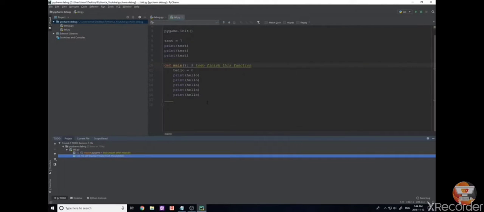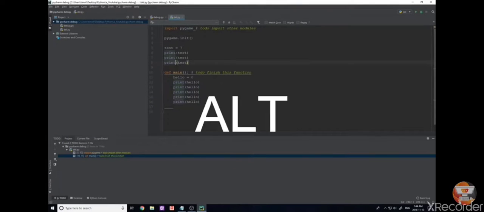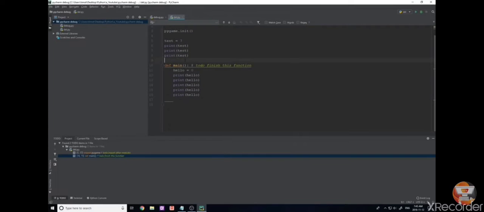Okay, so another one that I want to show you guys, and this one might not seem as important, but it's kind of a cool selection tool that you can use, and some of you might find it useful, so I figured I'd show you. If you hold down the Alt key, and you start selecting something, and then you move up or down, you can see it selects only the column that you're working in. So this is holding down the Alt key, and I'm just pressing the left click on my mouse and scrolling around. You can see it just selects the current column that I'm working with. Again, I don't know why you would find that useful, but in case any of you have a certain use for it, I figured I'd show it to you.